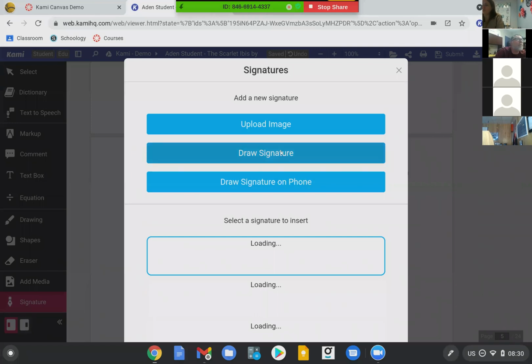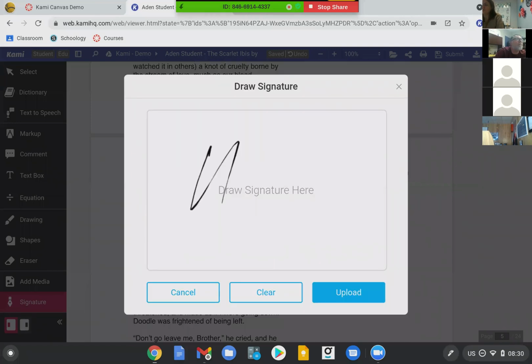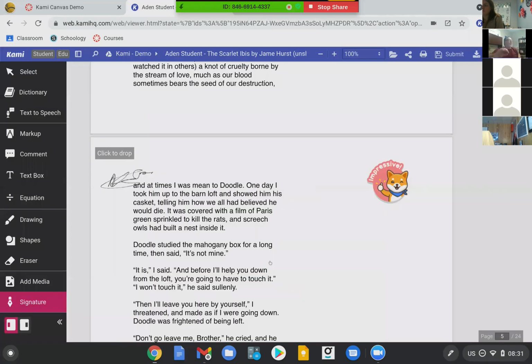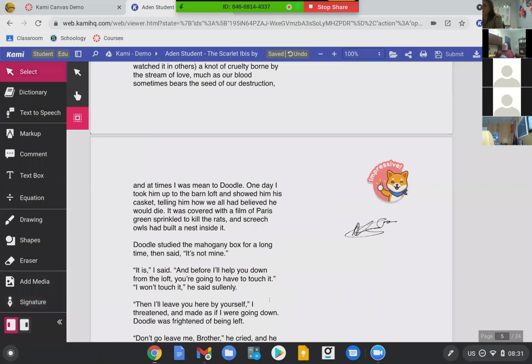There's also a signature option here. If we have a touchscreen device, we can just sign directly into this page. We can also send a sharing link to our phone if we don't happen to have a touchscreen on our main device. We can sign with the phone, and then that will appear on this list below. So just use that option if that is what you need to do. And then we can drop that in, and then that will be saved on the page.